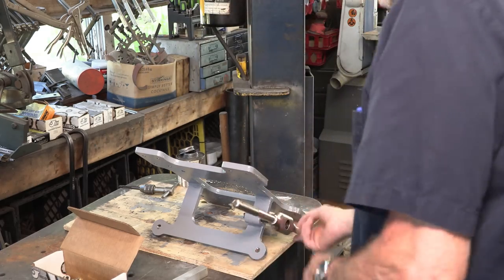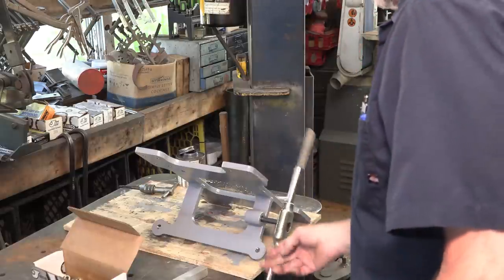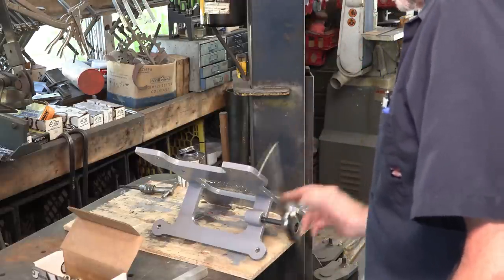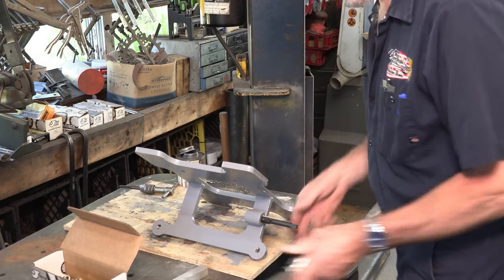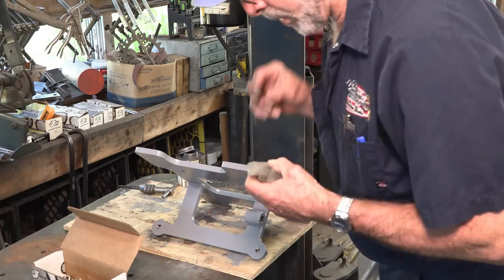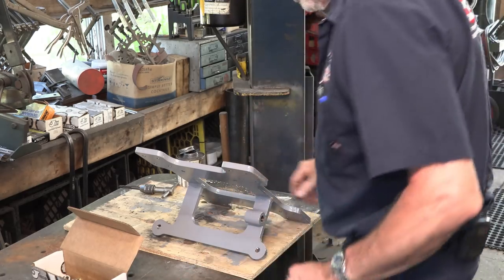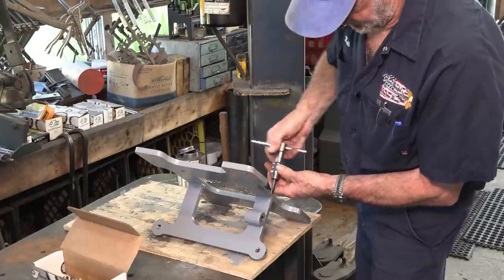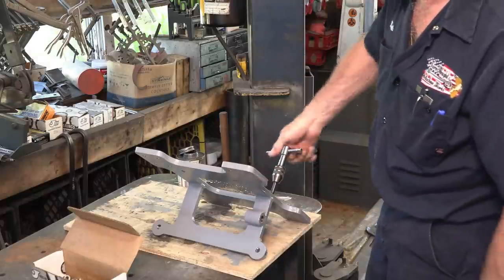All right, that was this one here. I got a weld on both sides, so a lot of times when you weld on something that close to a hole, you're gonna have an issue with it, but that one went through fairly easy. Okay, and just our 3/8 holes here that are left in bolt the motor down to. The rest of them are through holes.